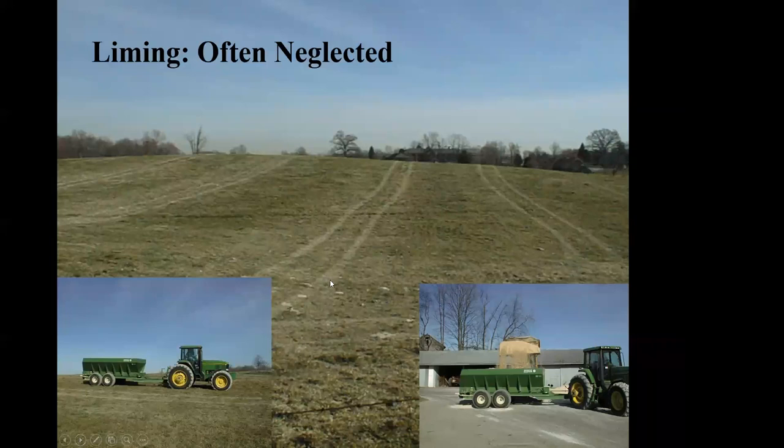You know, liming, and typically, maybe not so much up in Frederick for you guys, especially if you're on the other side of Frederick in that Hagerstown Valley, where you have natural limestone soils. But even those soils get an acid rain and they still need a little bit of lime on top. But down here in Southern Maryland, if we don't lime every 3 years, we're probably going on a downward trend on pH. And so usually I find out in Southern Maryland, coastal plain soils, about a ton of lime every 3 years kind of keeps you where you're at.